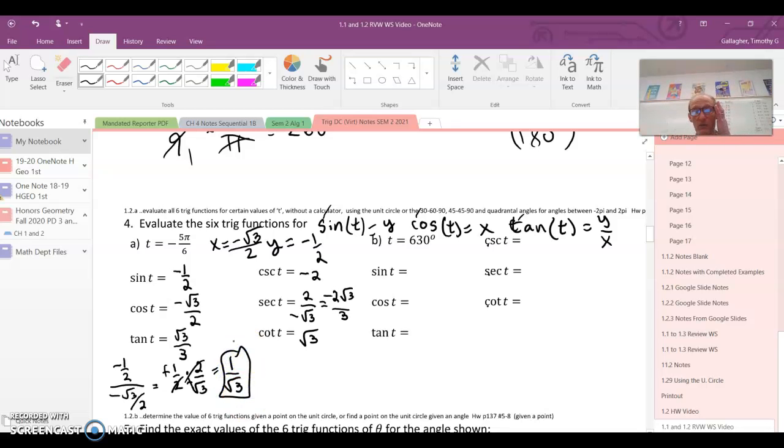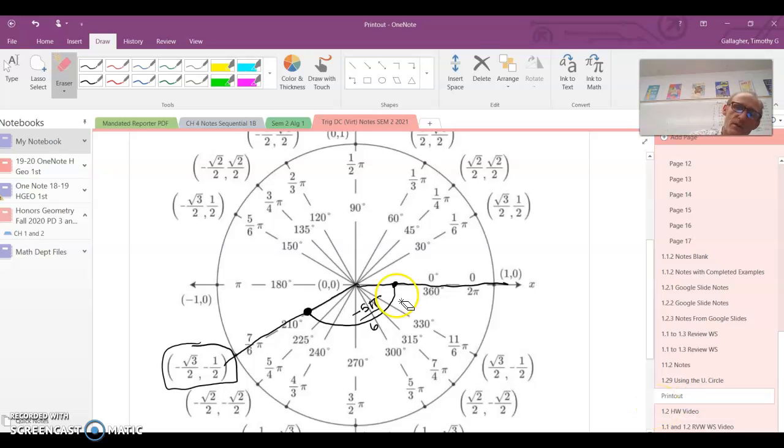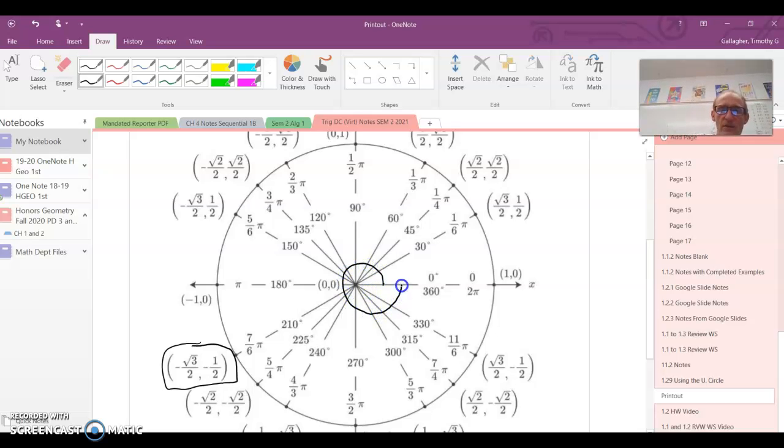Okay, so now how do you do 630 degrees? So if t is 630 degrees, well, you still got to go to your unit circle, okay? And you have to sketch out 630 degrees and find out where that is. So where is 630 degrees? Well, this is 360. Oops, I went the wrong way there. 360. Well, let's do 630. Take away 360 to see how far I have to go. So this is 7, and this is 2. All right, so go 270 more. So I'm right here.